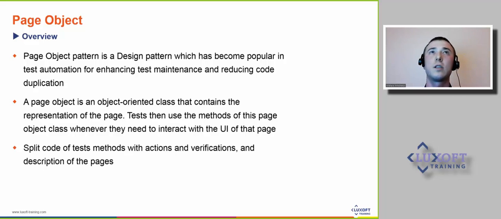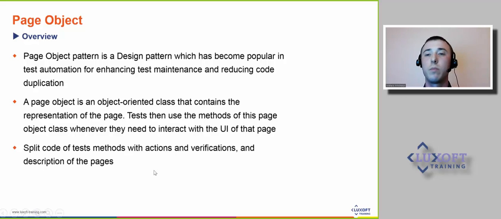So this class will have a description of all elements of the page and the logic of the page. Tests then use the methods of this page object class whenever they need to interact with the UI of the particular page.